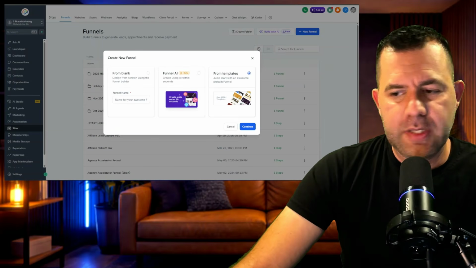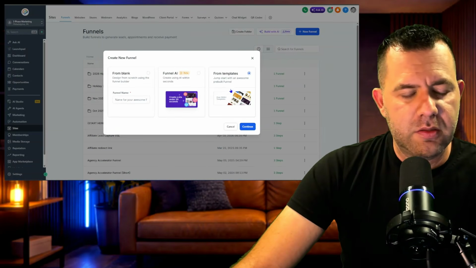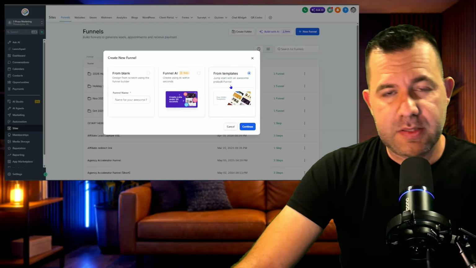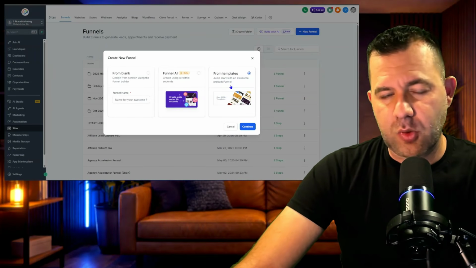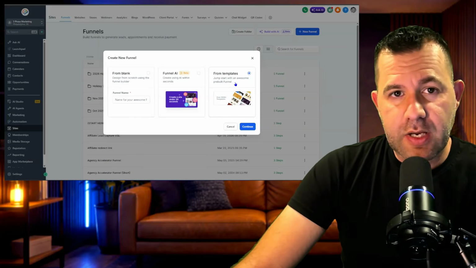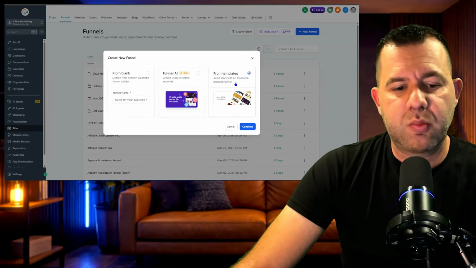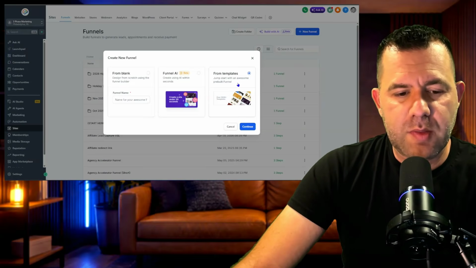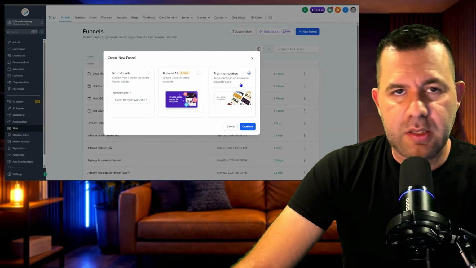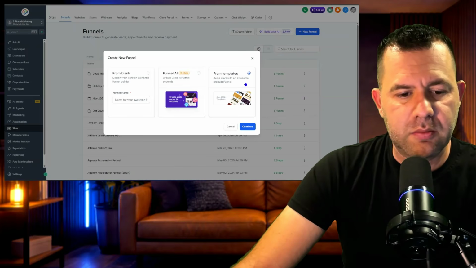So moving on to number 10, we got website and funnel templates. So right here in the funnel builder. Now a funnel is basically one long landing page that has different sections, whereas a website would have those sections broken off into different pages. Most of the traffic nowadays is going to be with a cell phone. You're probably going to want to use a funnel for most applications. You can still use websites, but people don't generally try to click around too much on a cell phone. So funnels are the way to go.